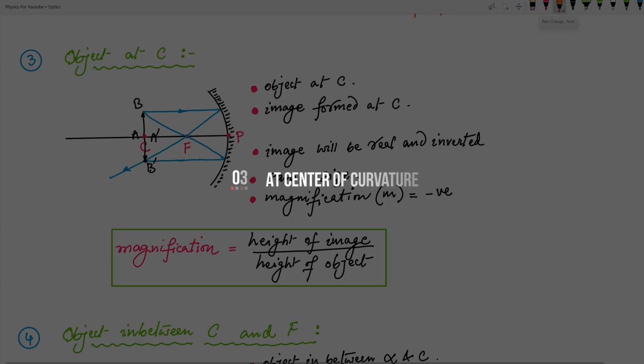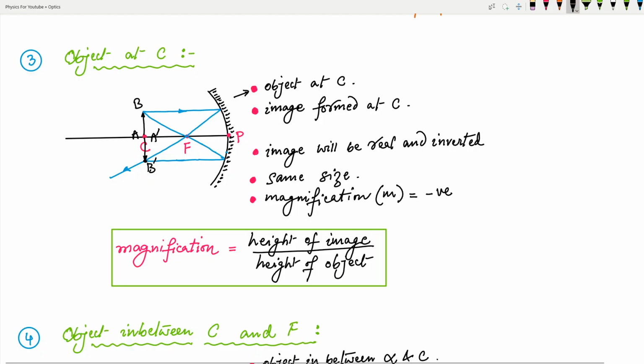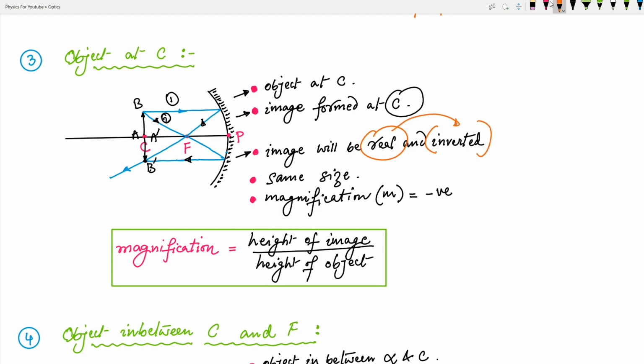Okay, now what happens? So this is our first point. Object is at center of curvature. Second point, look at the ray diagram. There are two rays. So this is our first ray that is parallel to the principal axis. After reflection, it will go through focus. So it's done. And this is our second ray that is going through focus. Then after reflection, it will become parallel to the principal axis. And we got the intersection point at center of curvature. Therefore, the image formed is at center of curvature. Number 3, the image will be real, because the image formed is due to real intersection of rays. And I told you that whenever the image is real, we will get the image to be inverted. And we can see that the size is same size. So always remember, this is very important.